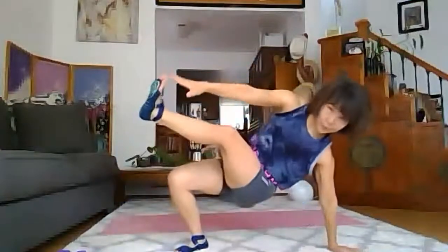From here, my right knee bent, my right arm up, left hand down, and up and touch, down, up and touch. If it's too much, lift your hips and touch the knee. If you're strong and your hands okay, your wrist okay, go up.